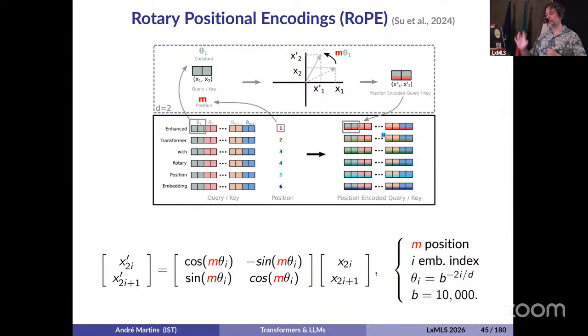The fundamental idea is that you pick consecutive dimensions in your embedding space, and they are going to define rotations. And the angle of this rotation is going to be dependent on the position in the sequence. Okay, so if you are in position 100, it's 100 times some base angle. And then when we are doing the dot product between queries and keys, this is going to look at what is the relative angle by which we rotated the corresponding queries and keys. Okay, so it's more or less like this.